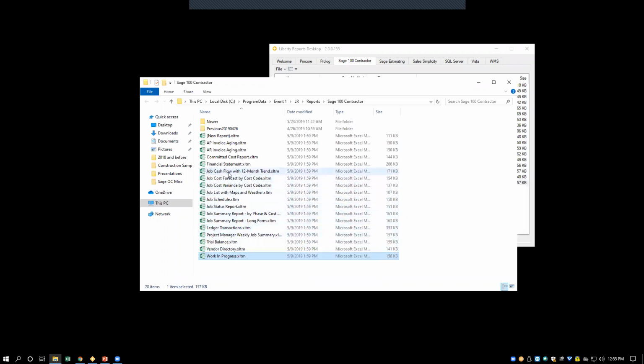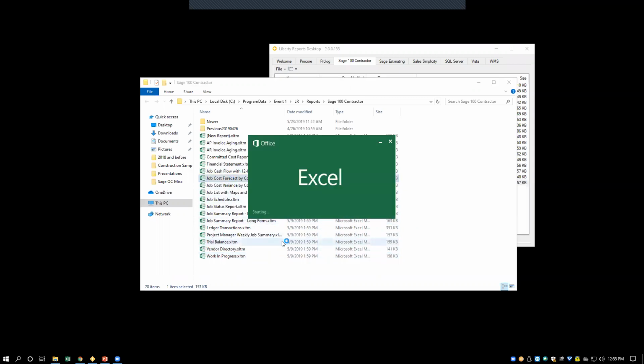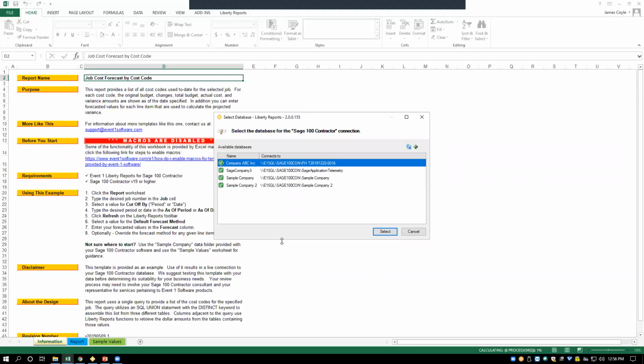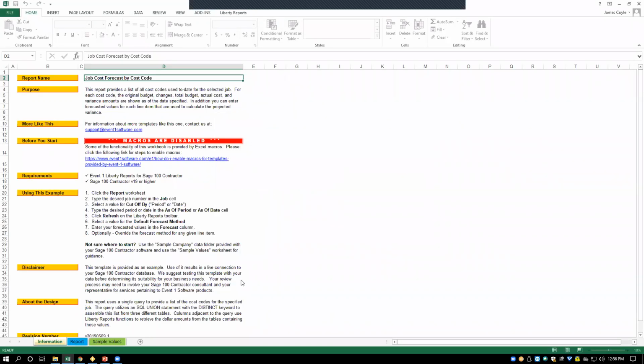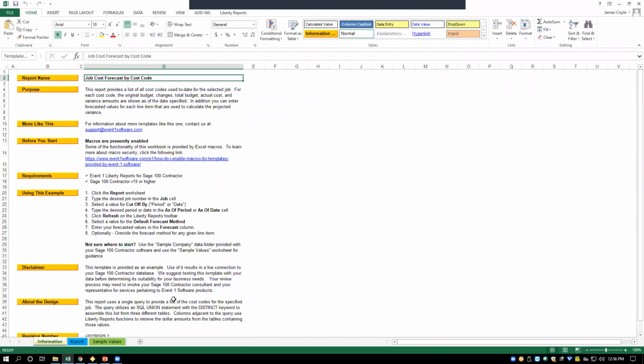I just have a couple I want to quickly hit related to that WIP report. If you're a construction company, it would be how you deal with cost forecasting. So it's very common that people will solicit information from the field, you know, the status of projects, and this report here will accommodate that, and then that information would feed a WIP report. So I pick my folder here and I refresh the data. Now this is, and it'll explain it all right here. I know I'm moving fast, but we have a limited amount of time.